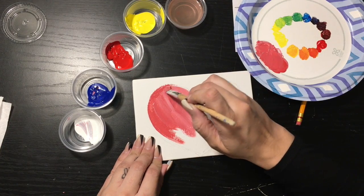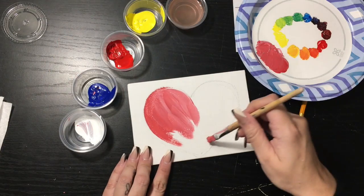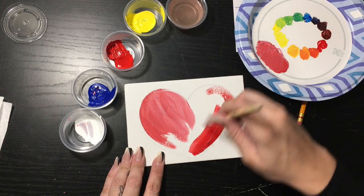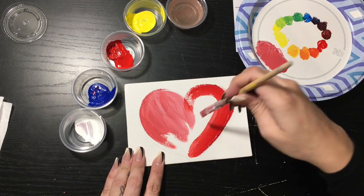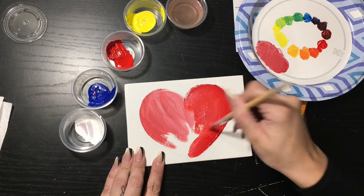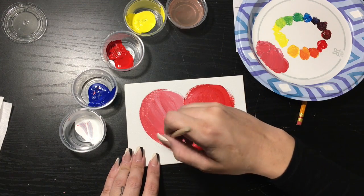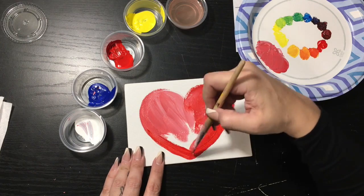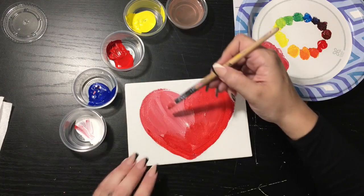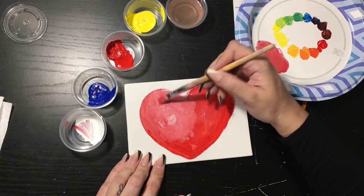So if you notice, once I put the paint on the canvas and it's not flowing well, I just dip my brush in the water to have a better flow of the paint on my canvas. So add a little bit of water to your paint to make it flow easier and so you can work better with it. Don't worry about having super clean edges because we are going to be outlining our hearts at the end. Once they're completely dry, we're going to be outlining them with a permanent marker.